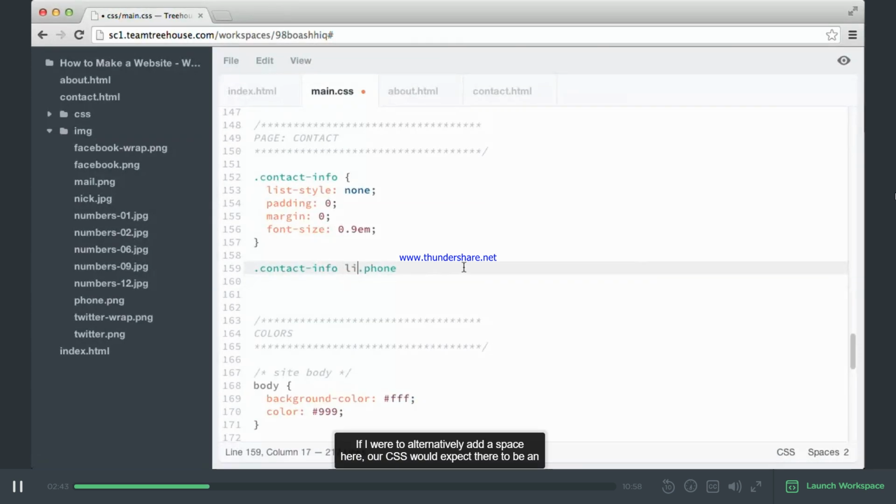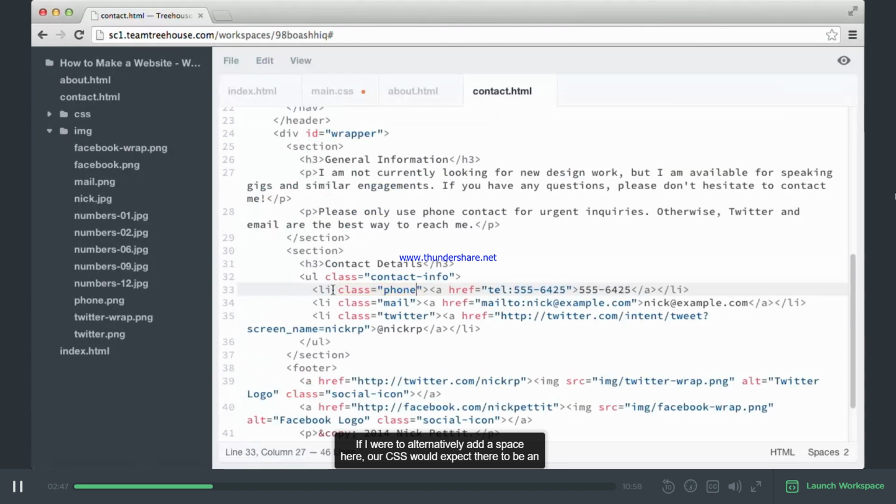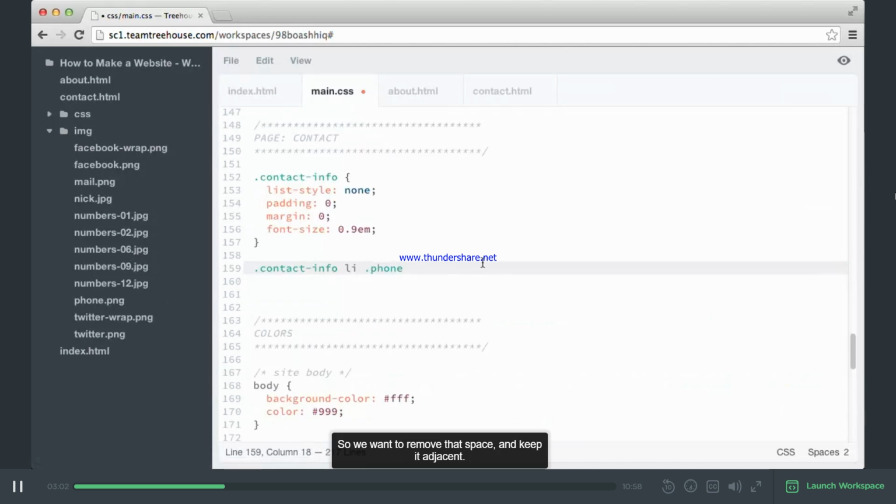If I were to alternatively add a space here, our CSS would expect there to be an element nested inside of the list item with the class phone, which of course there isn't one. There's no element here with the class phone. It's the list item that has the class phone. So we want to remove that space and keep it adjacent.